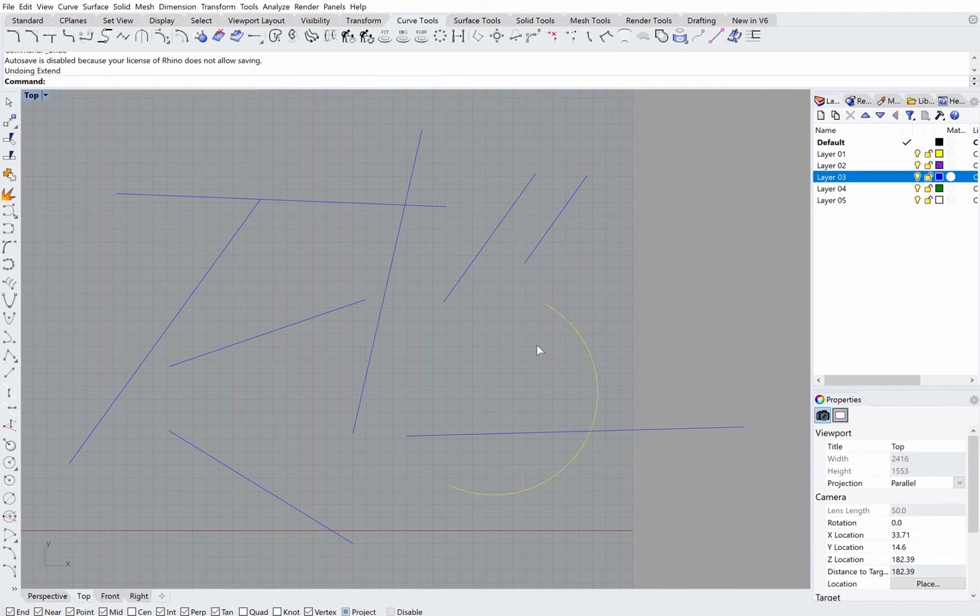Press enter when I'm done. Let's undo that so we can do it as other, let's just go to natural, which we know will extend it as an arc. Let's do that again. So, select this one as the bounding object. There we go. And then select this one. And you see it turned, so you can extend as an arc.